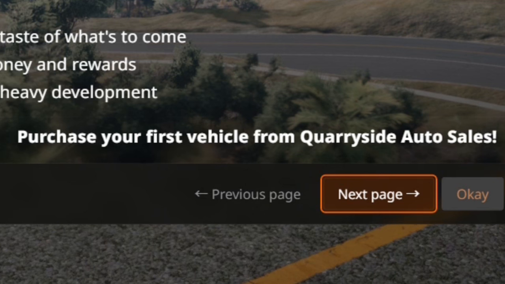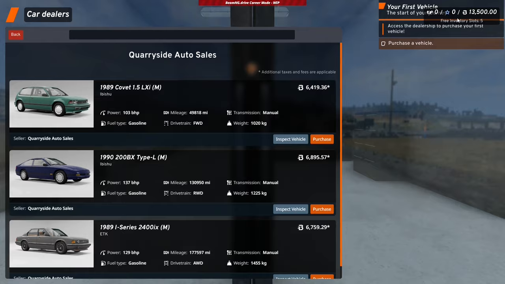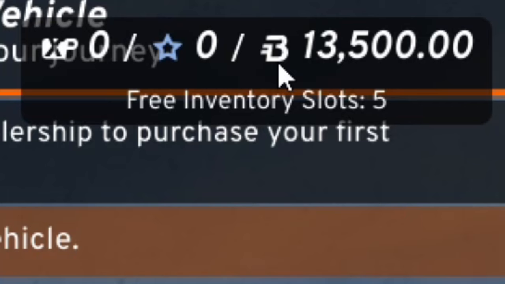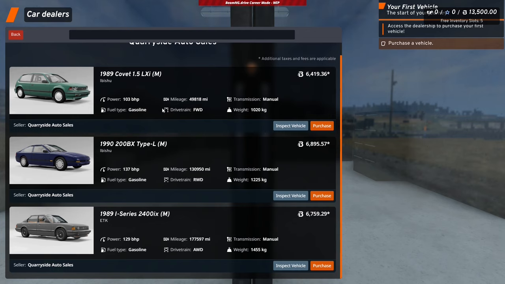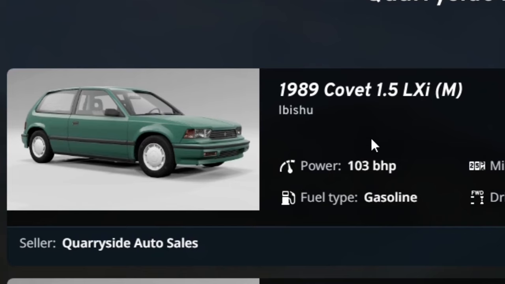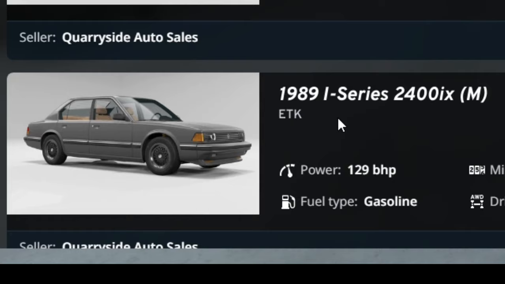Purchase your first vehicle from Quarryside Auto Sales. How much money do I have? 13,500... was it? Bobux? Can't wait to spend some of my Bobux on this massive selection of three vehicles, yes. We have a Covet, a 200BX, and an I-Series.